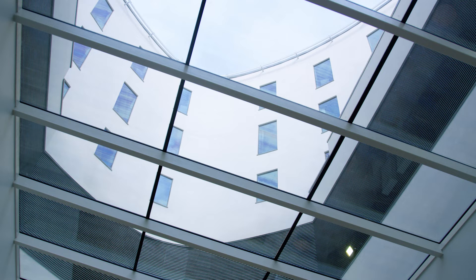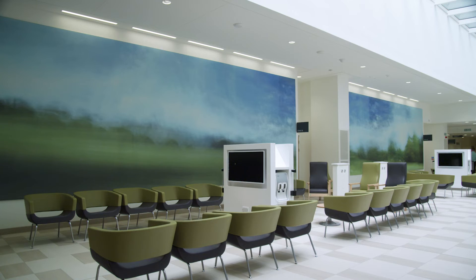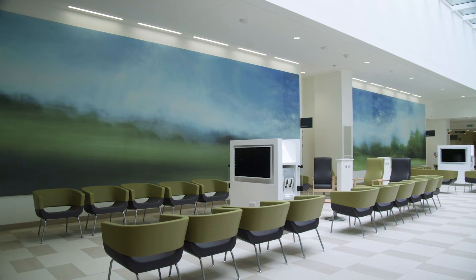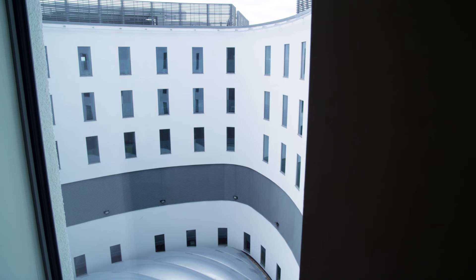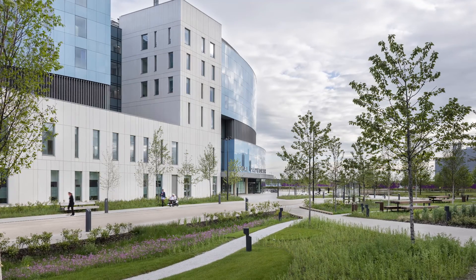It is amazing to be standing in this atrium — this has taken nine years of my life, it's been a personal commitment. One of the wonderful things about being a healthcare designer is that you actually give back to the community. It's really amazing to be at Royal Papworth a few days before it opens after working nine years on this project. It's overwhelming — I put so much of myself into this building, I worked with such a talented team of people, and I'm so proud of it. It's beautiful.